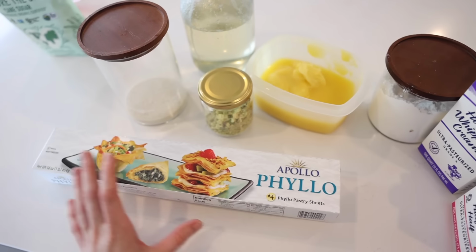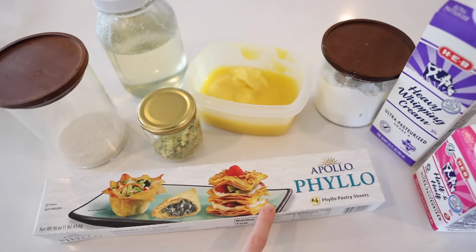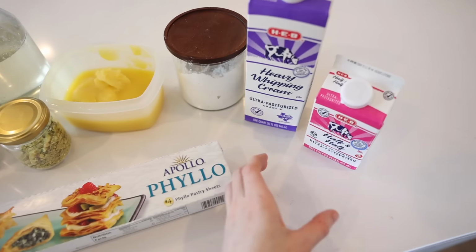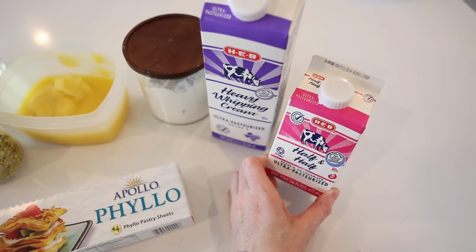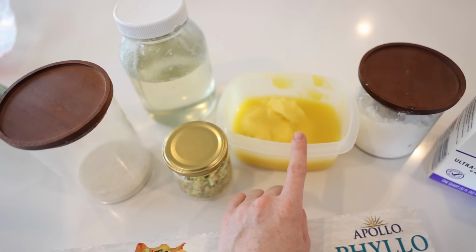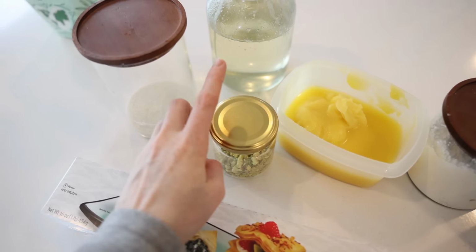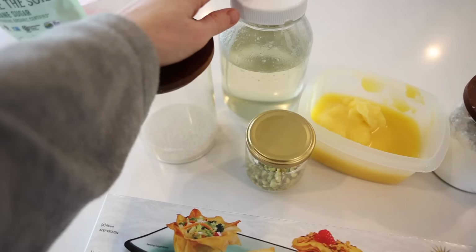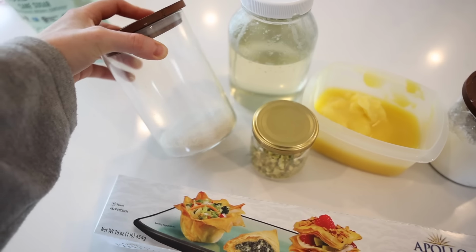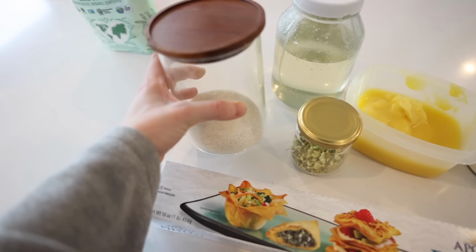That's what it's called, right? Yeah. Warbat or kullaj? Kullaj. So here are all the ingredients. Filo pastry sheets, heavy whipping cream, half and half. Auntie Samar was saying if you don't have half and half, you can just use milk. Cornstarch. This is ghee, right? Or butter? Either one you can use. Pistachios. This is the sugar syrup, and then atar. And then regular sugar.